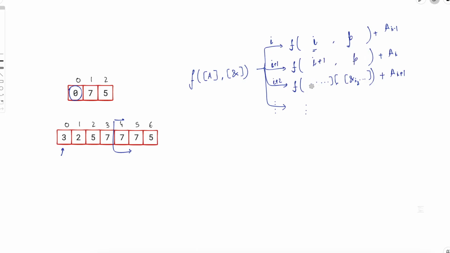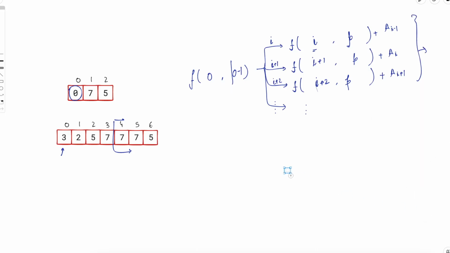And finally, for this one as well, you will have I plus 2 and P, or rather P minus 1 you can make it. So this is how your recursive function would look, and you will simply take the minimum across all of them, and that will be your answer for f of 0 comma P minus 1, right?